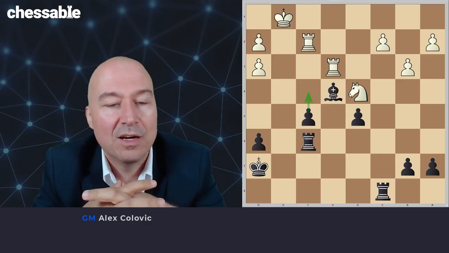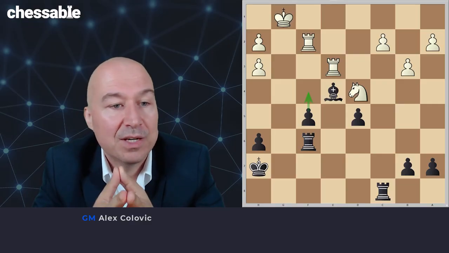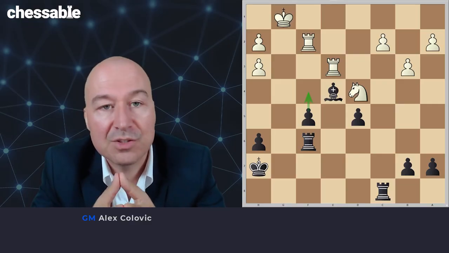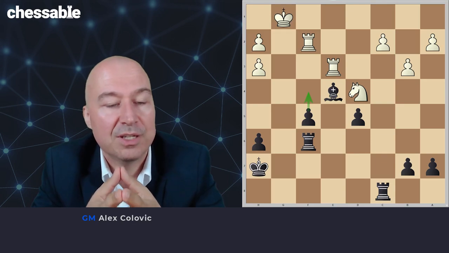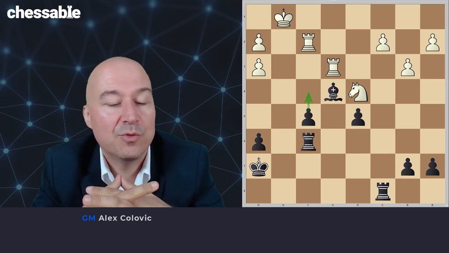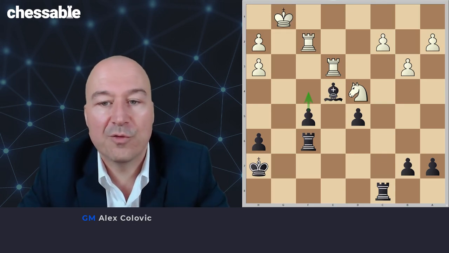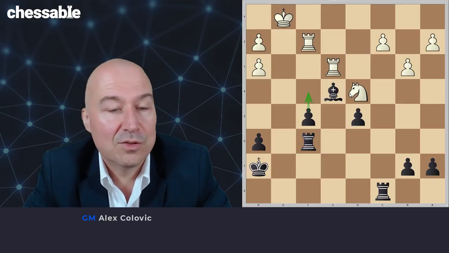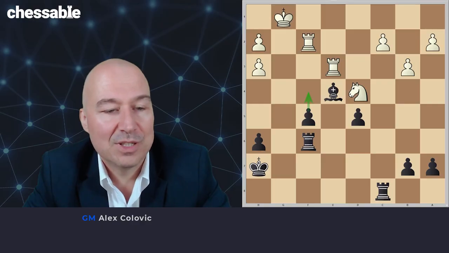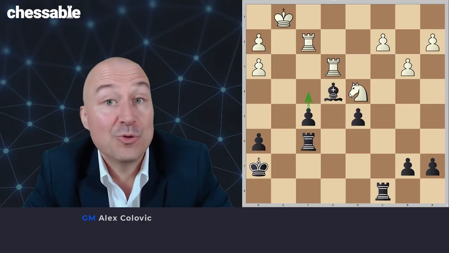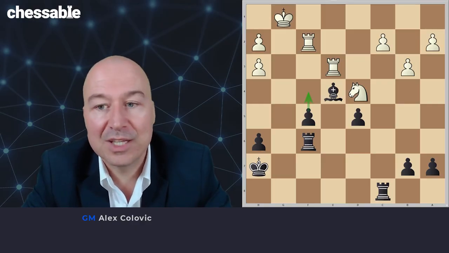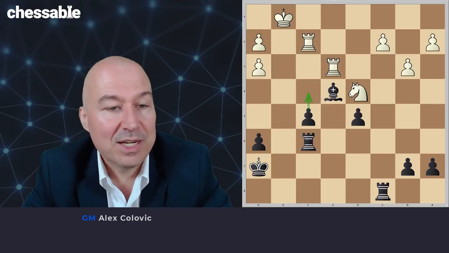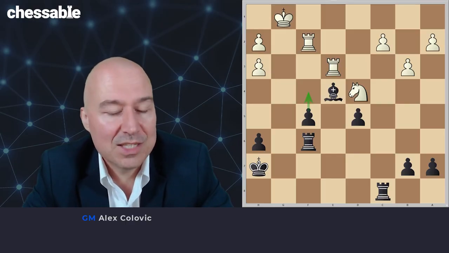Sorry, f3. The knight left f3, and now he wants to take advantage of the fact that the pawn can move forward. So the threat is f4. And in fact, in this position, white sort of succumbs to the insinuation, if you will, that black is threatening f4. Yeah. In fact, what he does is natural.